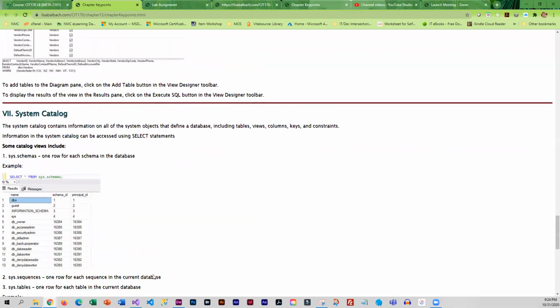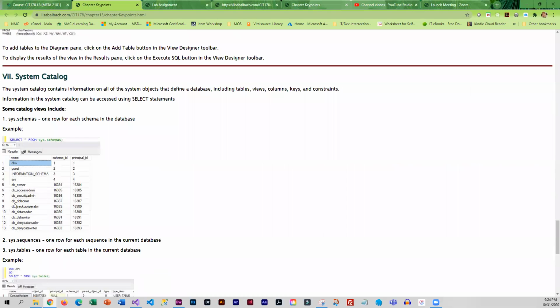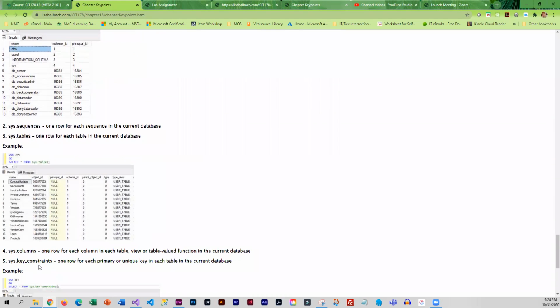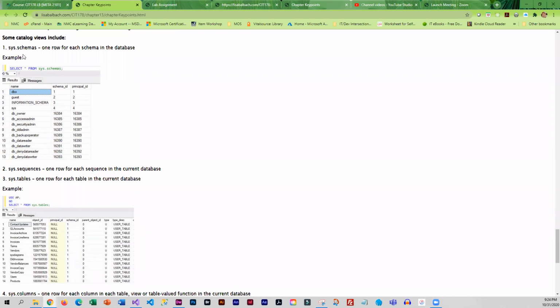And because a view is an object that is saved with your database, you can use some system commands to view all the various objects. And the system commands that I've included here are schemas, and all we've been doing right now is DBO, but when we get into chapter, I think 17 on security, you're going to learn how to create other schemas.